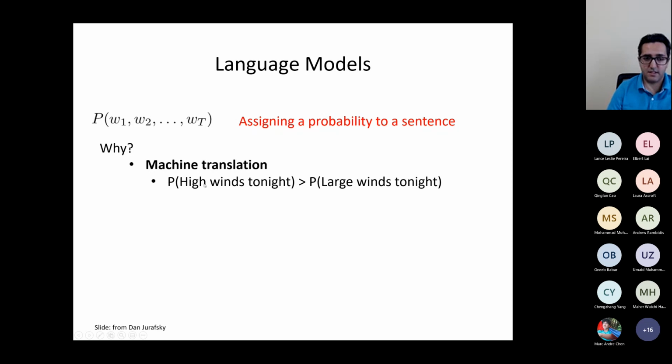For example, it can translate it to high winds tonight or large winds tonight. And then we can use this function P to assign a probability to these two alternatives to see which one gets a higher probability, which one gets a higher score. The one with a higher score is probably a better sentence, and in this case, a better translation, right? So that's how we can use that function.